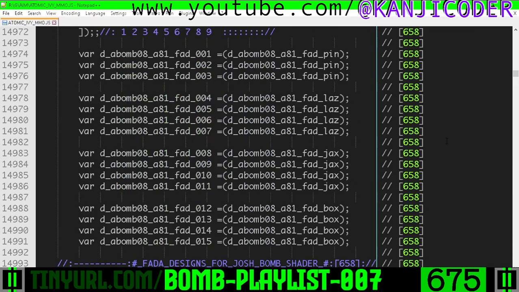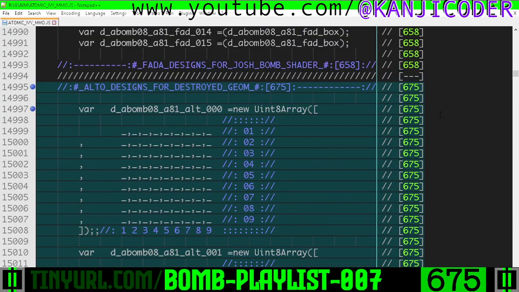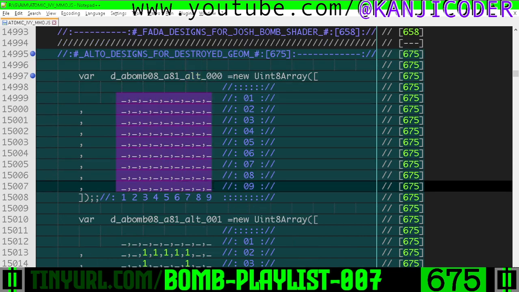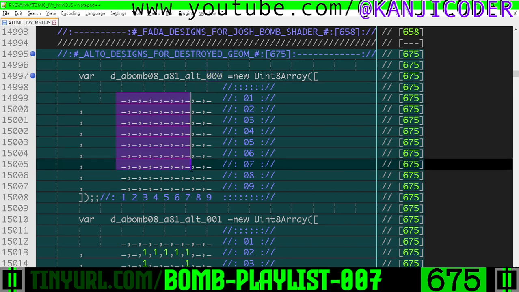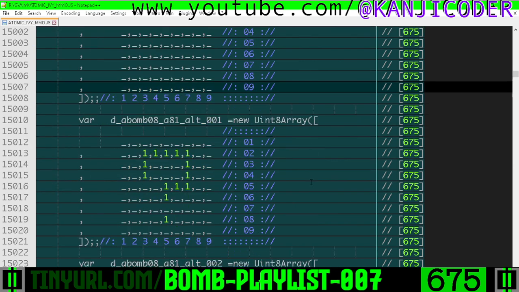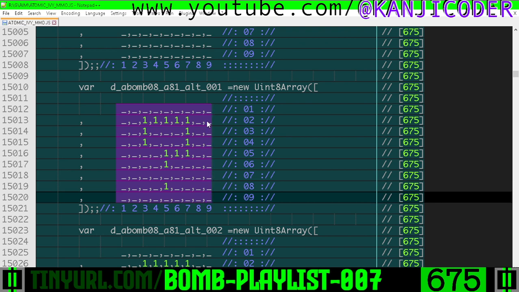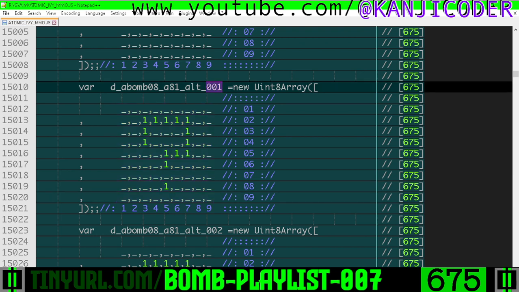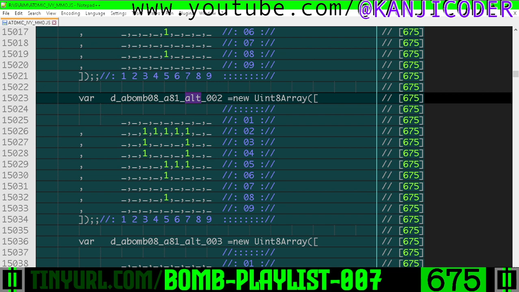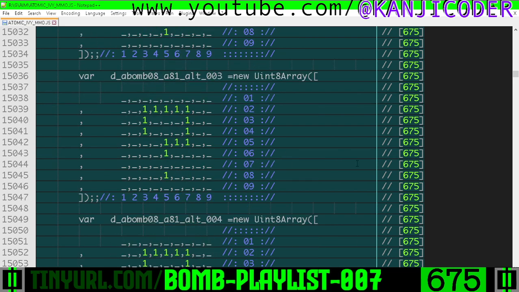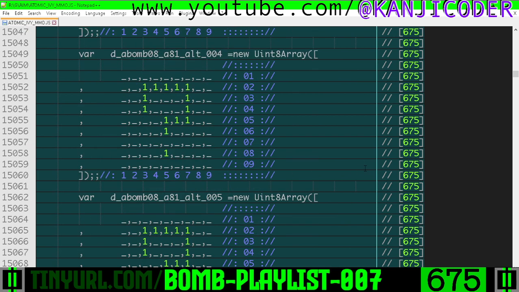Like, after you blow up a piece of geometry, it needs a destroyed state. The destroyed state is going to be stored in these things called alternate tiles or Alto tiles. If you destroy nothingness, well, nothingness should still be there, so the graphic 0 is still going to be just absolutely nothing there. And then for all the different alternate graphics, we're just putting question marks, right? So alternate graphic 1 for v16 equals 1, alternate graphic 2 for when v16 equals 2, right? v16 standing for our tile value, right? Value 0 to 15 inclusive, v16, a capacity of 16 tile values.